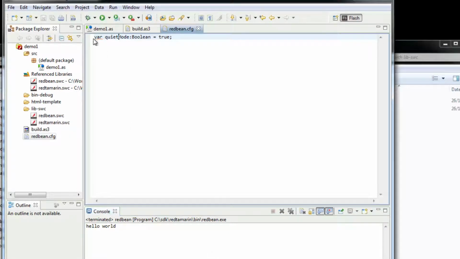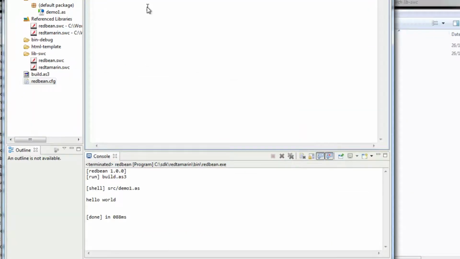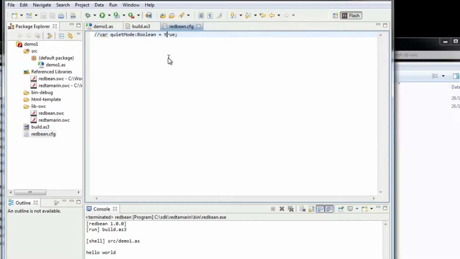And when you don't need it anymore, you can just comment it out. And if you run the build again, you will see that it's back to its normal behavior, which is a little bit verbose, not too much. So another way to configure redbean is by passing command line arguments.